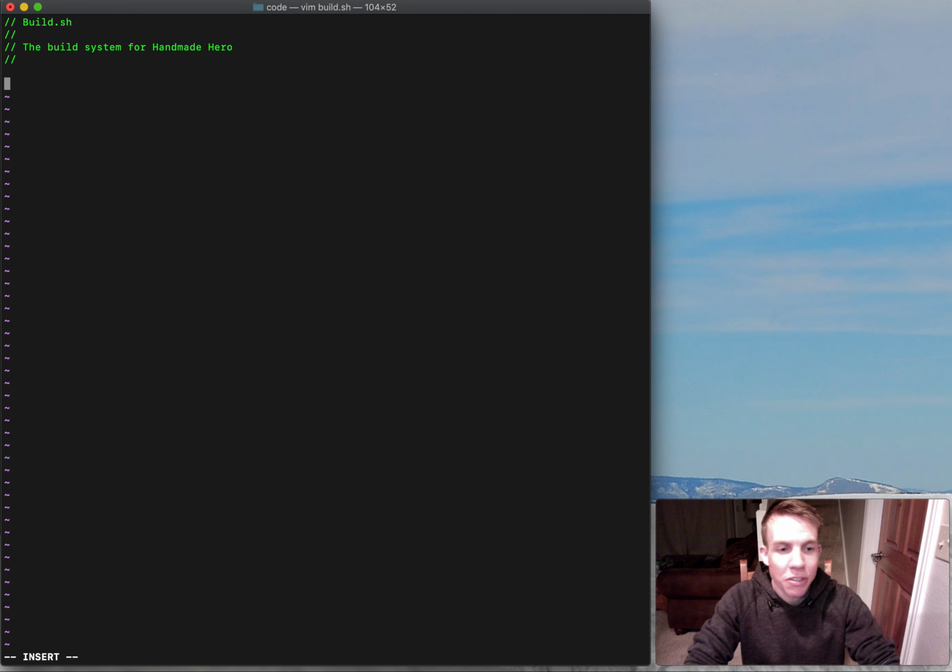Okay, and so you see those little tilde things. That's just a way of denoting space that doesn't exist. It's not part of the file, and all the stuff above it is actual space that is part of the file. Space is a character, so it's just denoting the difference between what it really considers a space and what's actually not a part of the file.